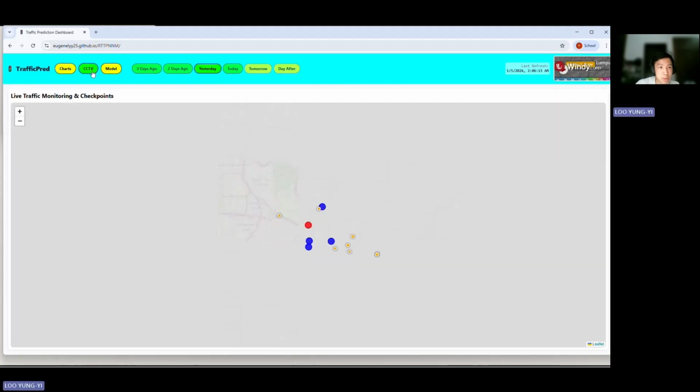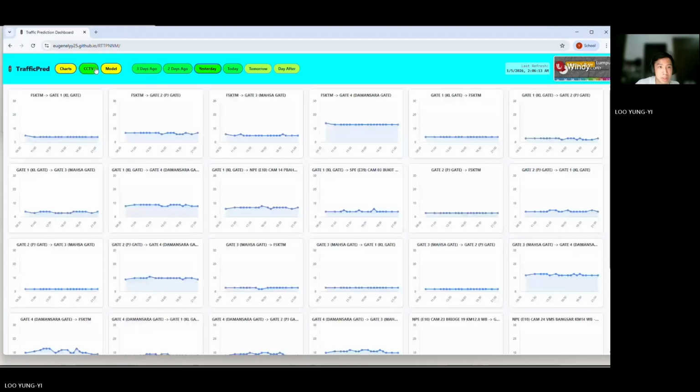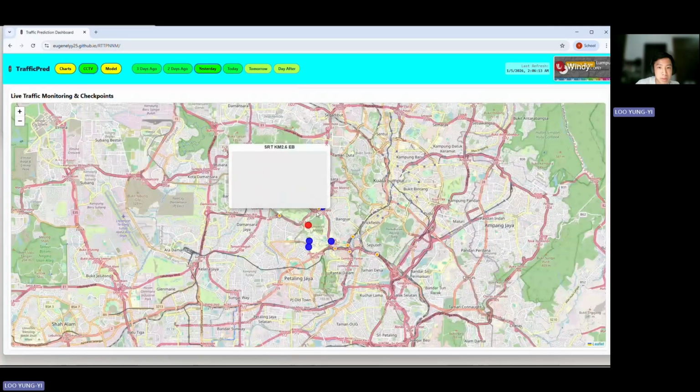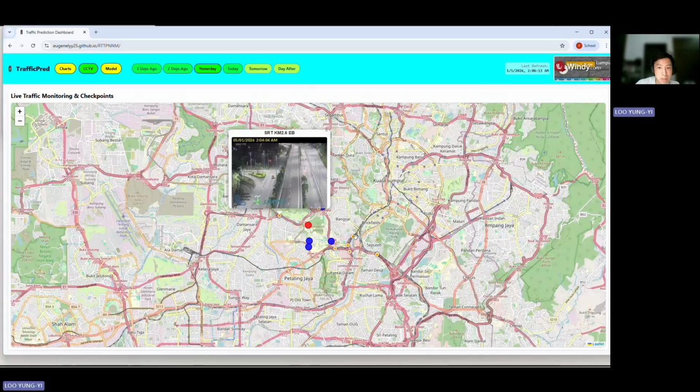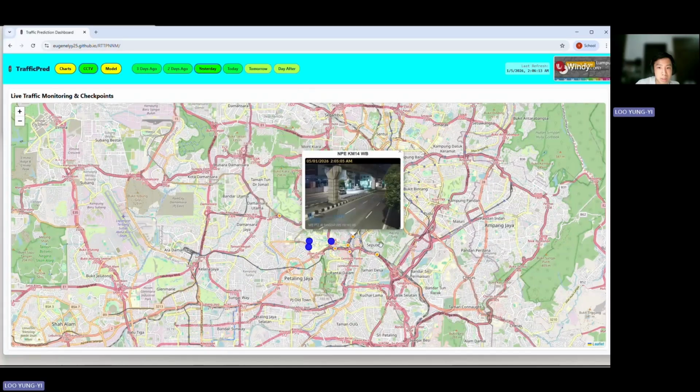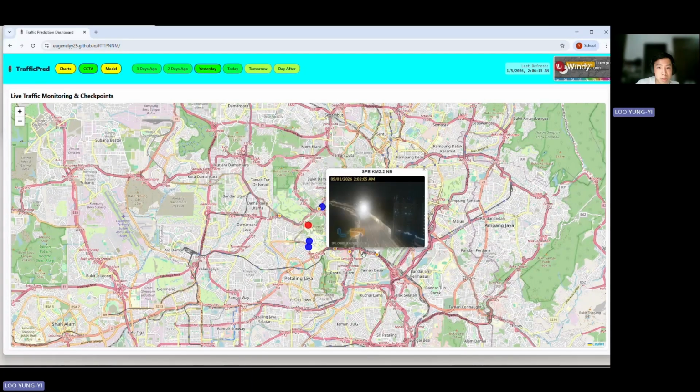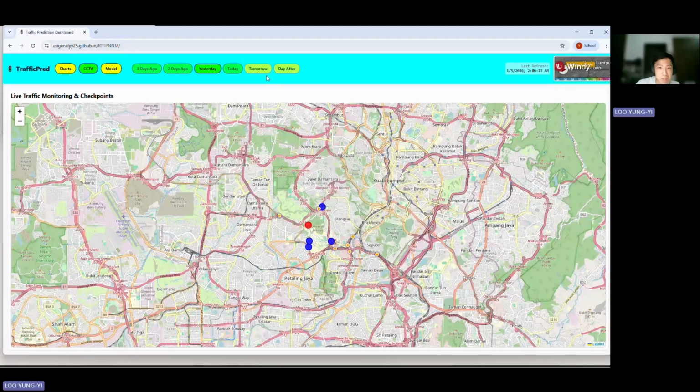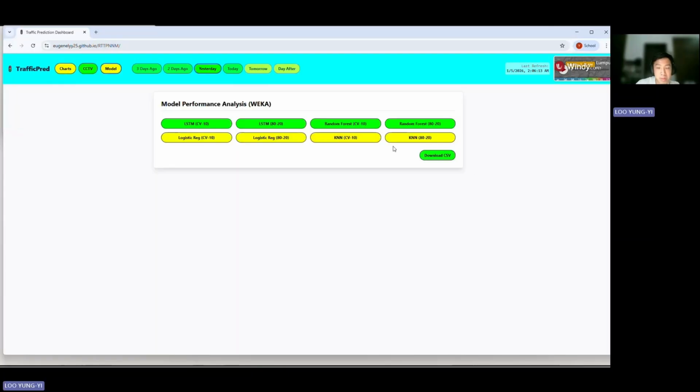That one was 28 routes. Then we have CCTVs, where you can see the traffic feed. Currently it's 2 o'clock in the morning, so there's nothing much to see, which is why we did not want to exceed the runtime.